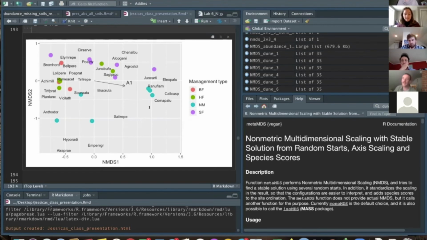Yeah, I think especially people who have taken Rich Smith's class. We work with Bruce McCune, the McCune and Grace, what is it called? Analysis of ecological data or something like that. Maybe that's the name of the class, I forget. But anyways, it seems like Bruce McCune's interpretation of doing some of this stuff is different than the guy, his name's Jari Oksanen, and he made vegan.